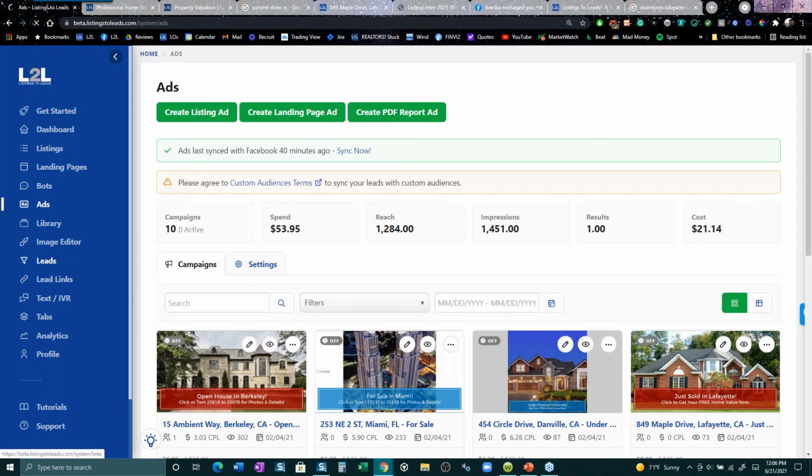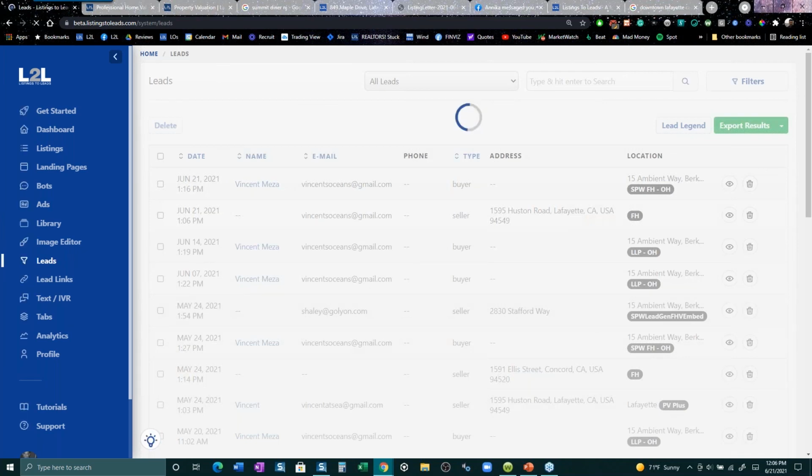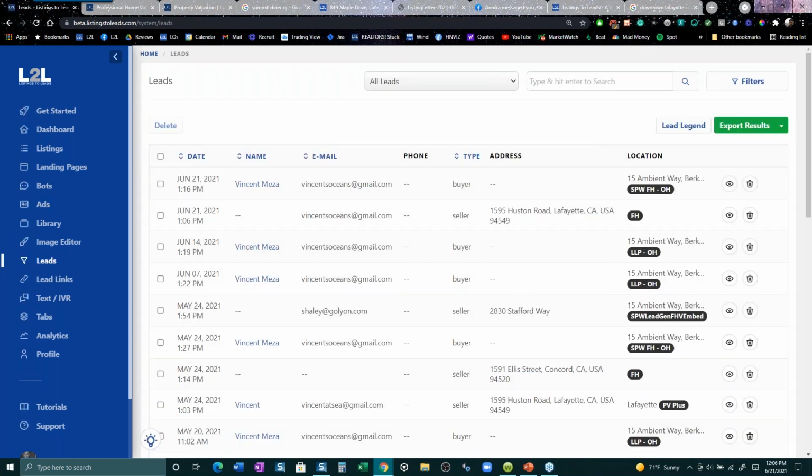go to your leads tab, we got all your leads here. And when you turn on Facebook retargeting, we're going to create, remember I mentioned we're going to create those files of buyer leads from L2L and seller leads. If you've been with us for years, we're going to upload all those to Facebook. All those past leads and any future leads are going to be available for retargeting for you in the future. So I definitely recommend, if you've been with us for a while, that you turn that on.